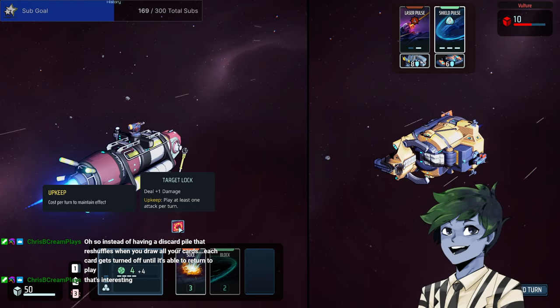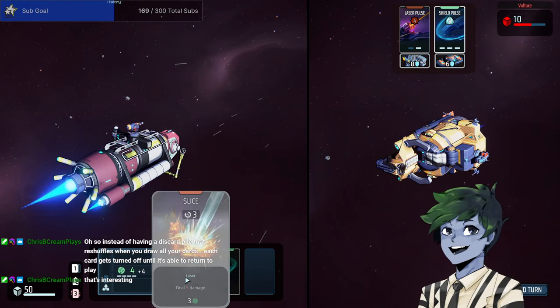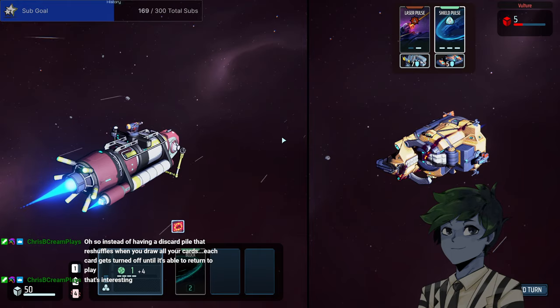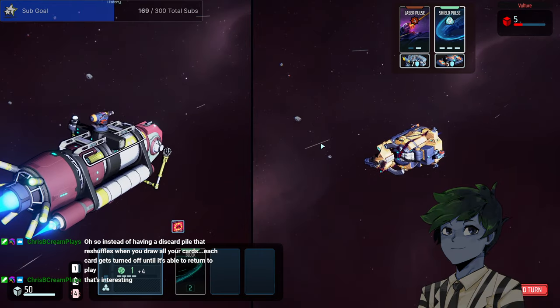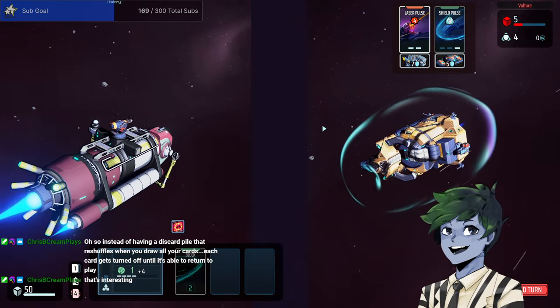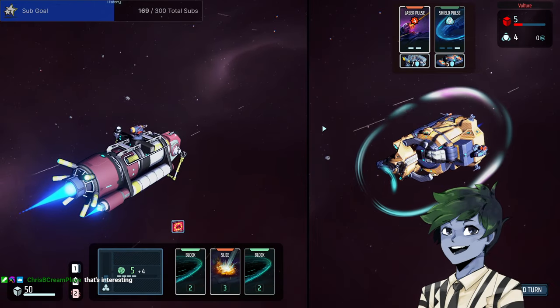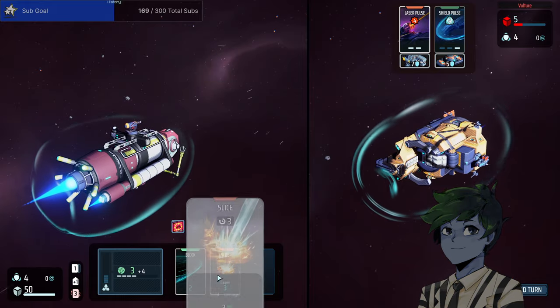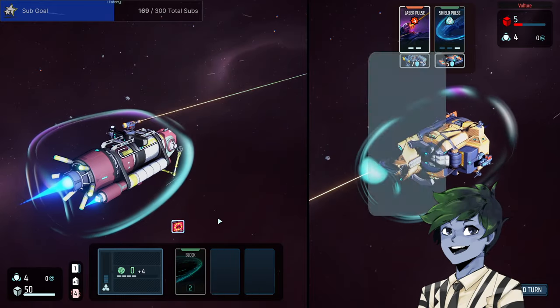Play at least one. Oh, so yeah. As long as you play an attack per turn, it will stay up. Take this. 5 damage. And nothing else. He has 5 health left. But he did 4 shield now. And he's going to fire at me. Well, we'll block. And we'll hit him so that we keep the upkeep up.